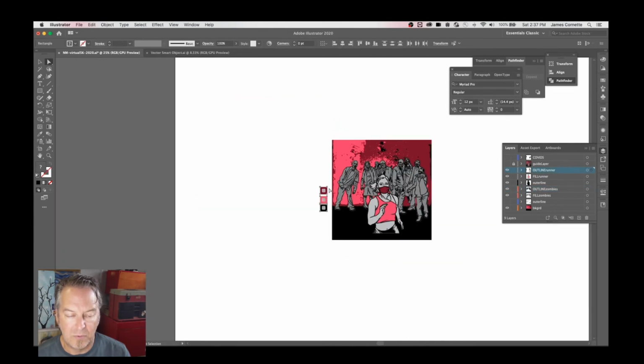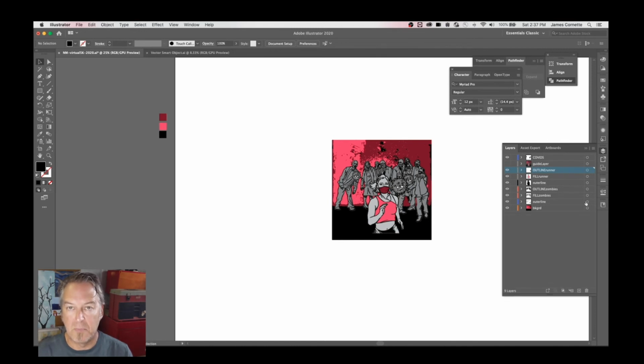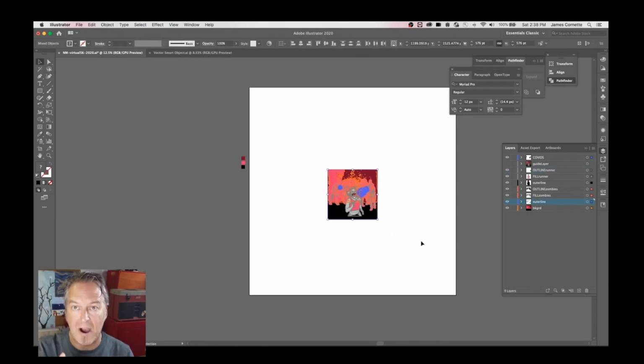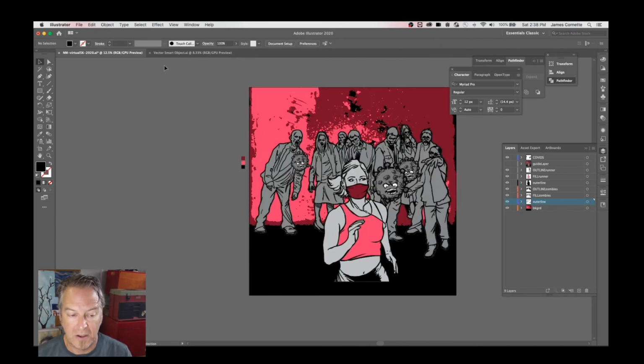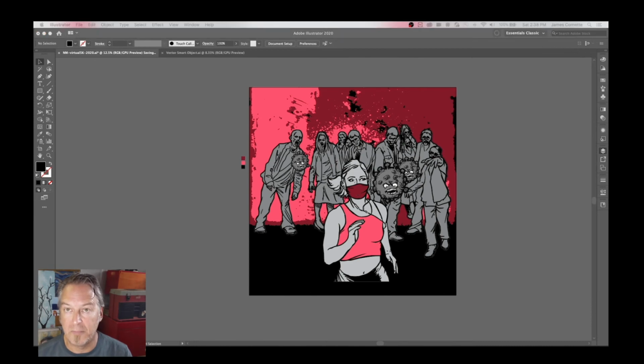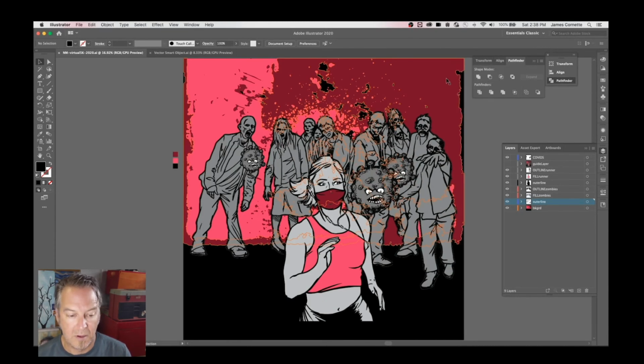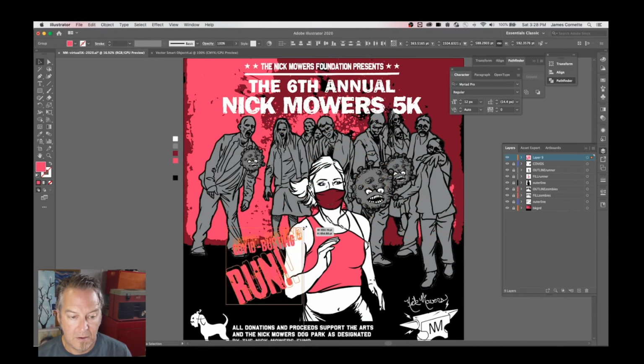Now I have some open spots. I mean, it technically is divided into thirds. The black, where she's running, is a third, and the pink sky behind the zombies is two thirds. And I kind of have her centered, so her face falls in the middle third. And that gives a nice bounce.